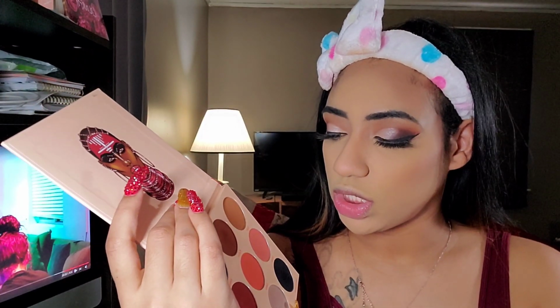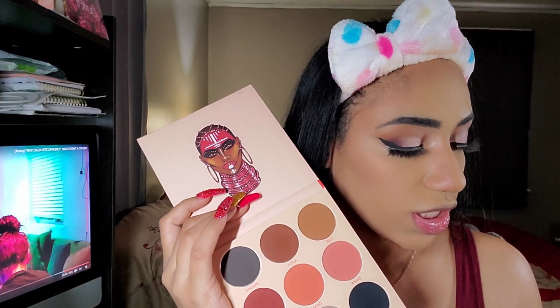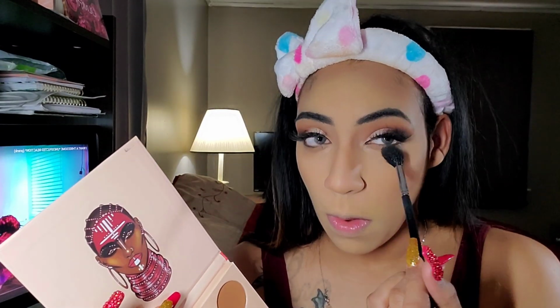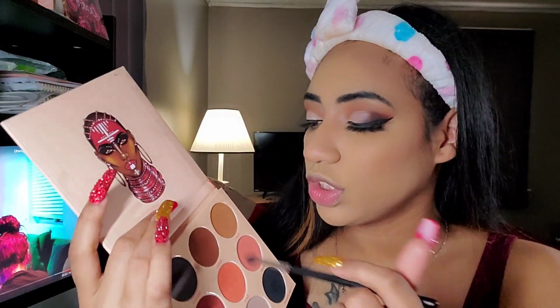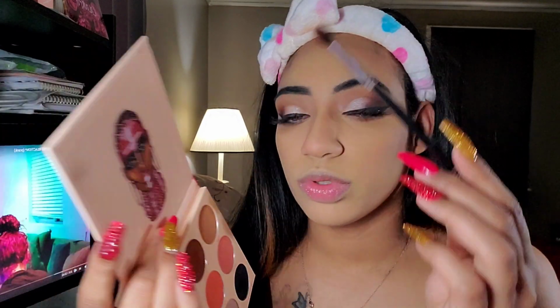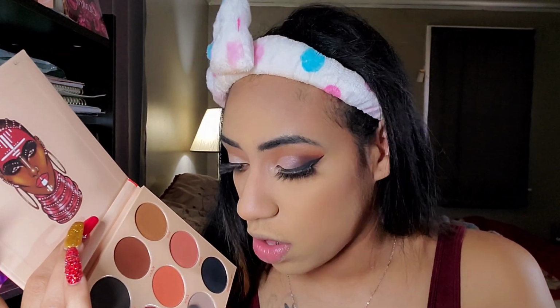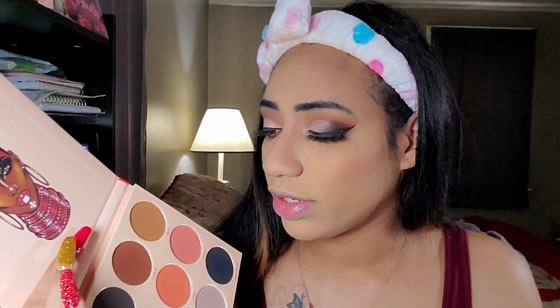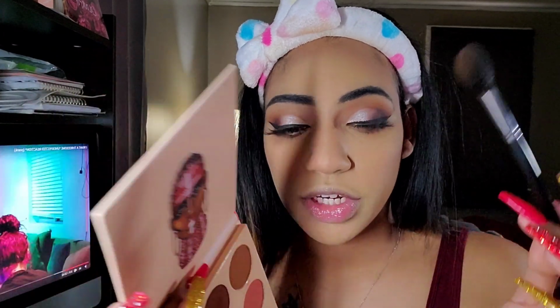So I'm going to take the shade Yodit and smoke it out on the lower lash line. Then I'm going to take some of Kufuru, which is the deeper brown shade, right at the top center, and apply that a little bit closer to the lash line. And then I'm going to take some of that red, which is Jamada, and only put it on the outer lower lash portion. And I'm going to add a little bit more of Yodit to smoke that out and blend everything together.